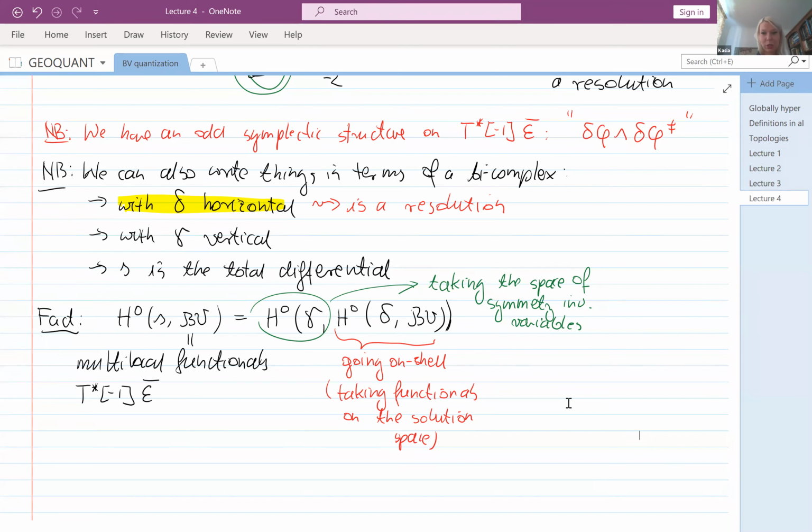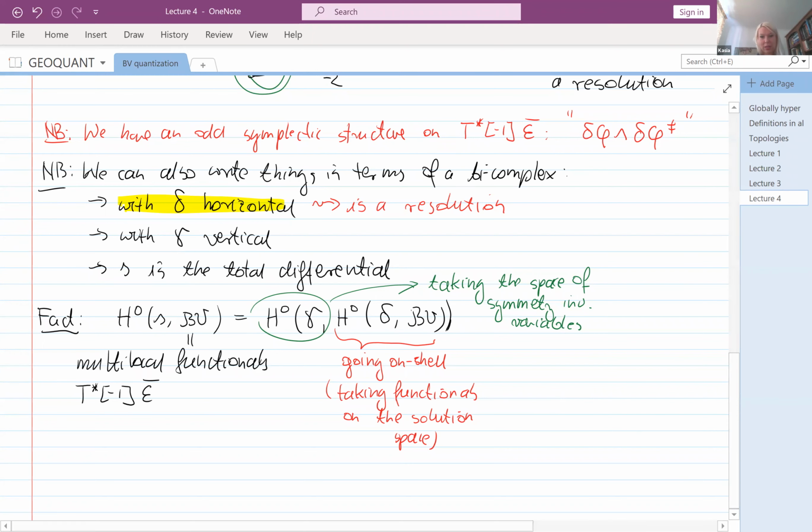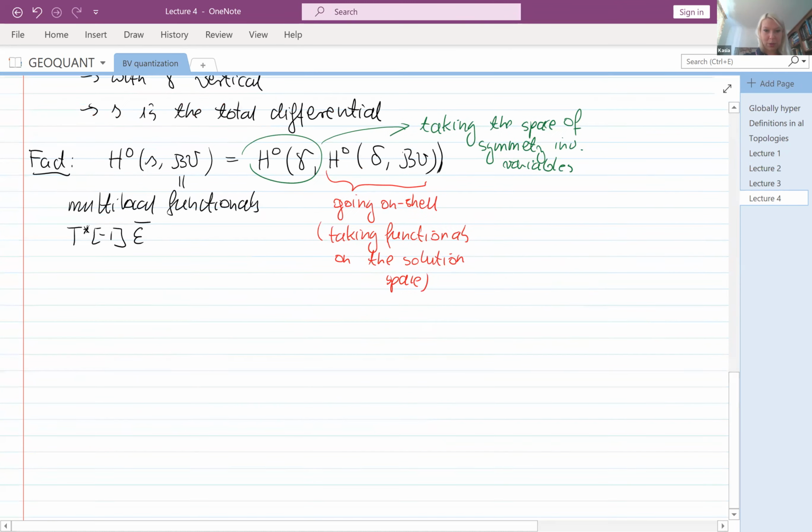So there is more technology behind this, which is only marginally relevant for quantization, because really, whatever happens on this classical side of things, what you get out of it in the end is some graded space, a functional on this graded space, and a differential, and this is all you have to worry about. So you can have a friend who gives you this data, and then you can go ahead and quantize it. You can treat all of that horrible mess as a black box.